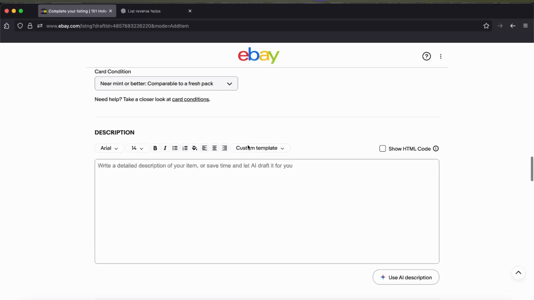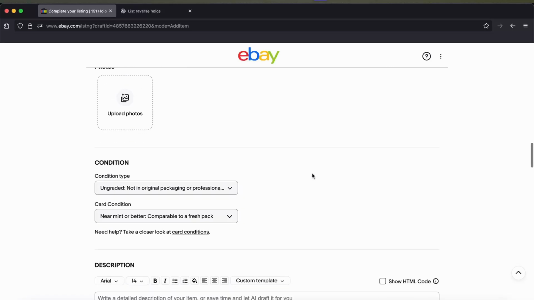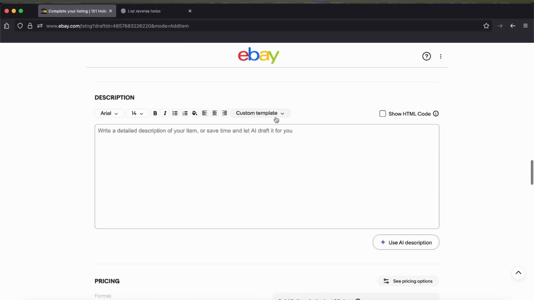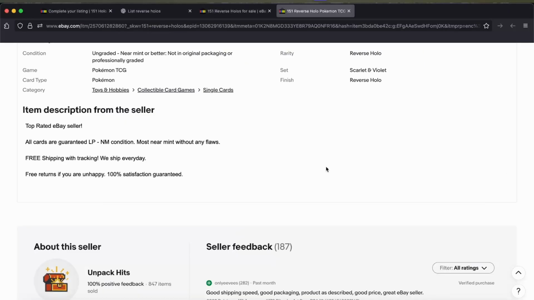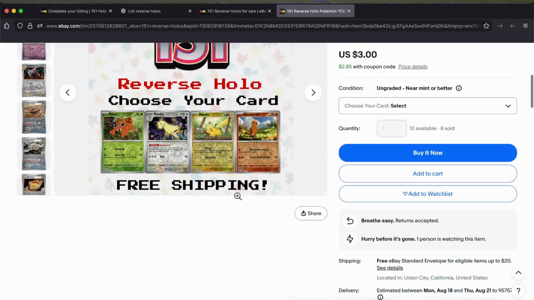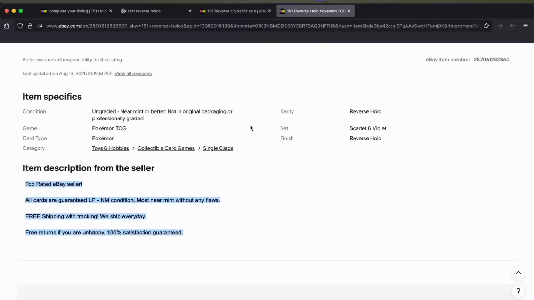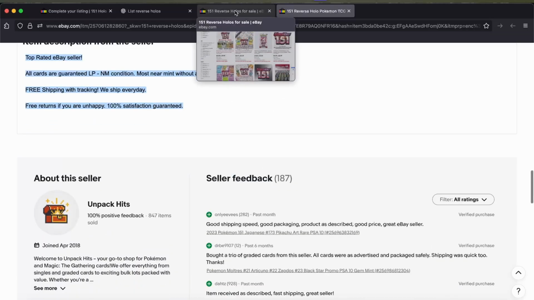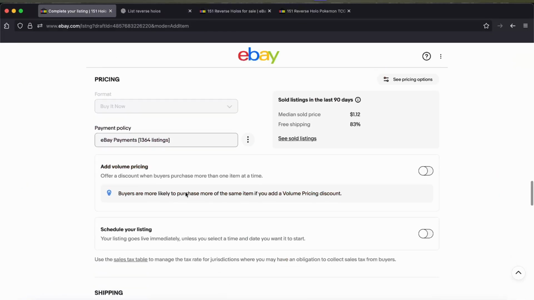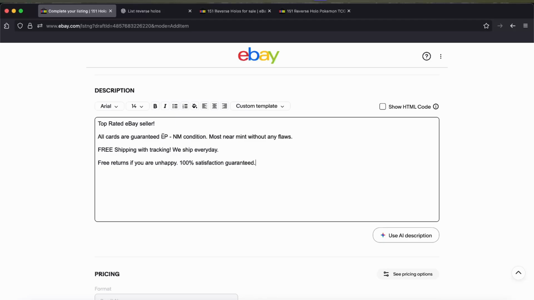So I'm going to show you guys what I put for my description for my variation listings. So here's an example from one of my variation listings. This one is going to be my reverse holo 151 listing. So I like to put a clause where it says all cards are going to be lightly played to near mint condition, because just in case, I don't want to promise them that I'm giving them like a PSA 10 gem mint card.